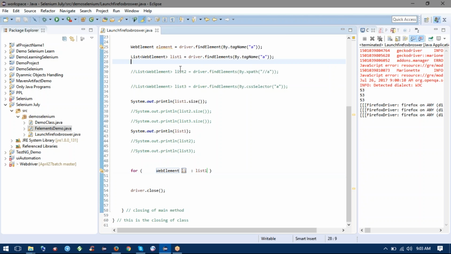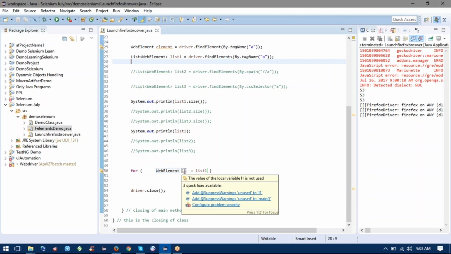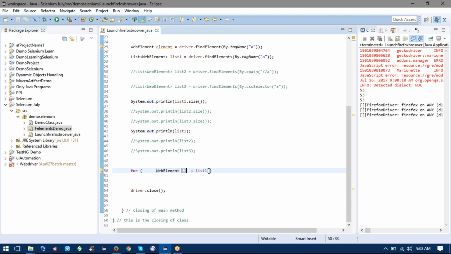I use this one to the last, and I have taken one user defined. You can say user defined, any value you want you can take, no problem. Say that if you want L or P, you can take P, that's fine. But since this list is a type of web element, so I have to define the type as well.